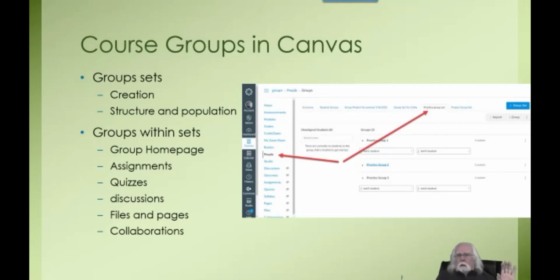They can all do the work at different times, and when the page is the way they want it, then they can submit that work to you in fulfillment of an assignment if that's what you want them to do. They can also create collaborative documents that they can work on together, other than Canvas pages, using the tools on the group homepage.